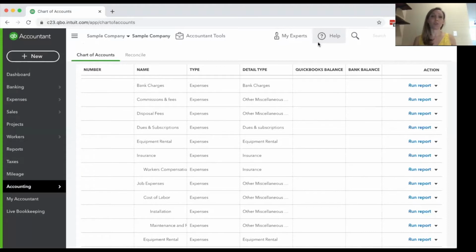And we use numbers as a way to organize the information. Instead of it being alphabetical, it gives you a way to organize it in a way that flows the best way for you. For example, I had a client who wanted their chart of accounts to match the exact same way it looked and read and flowed on his Schedule C. So there are different ways that you can make your chart of accounts look to simplify your life.